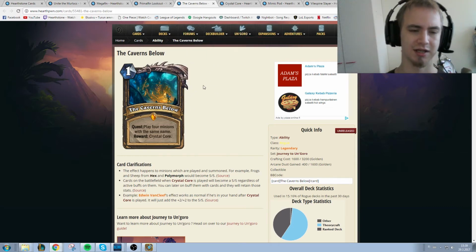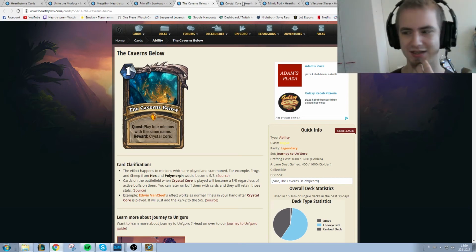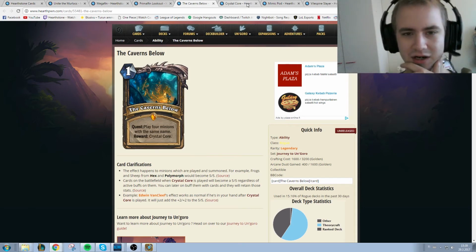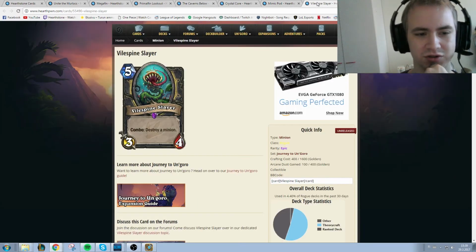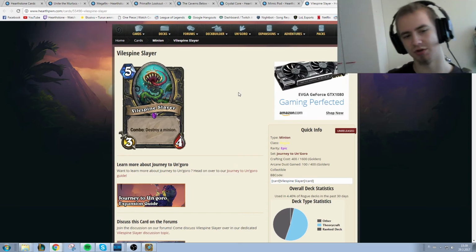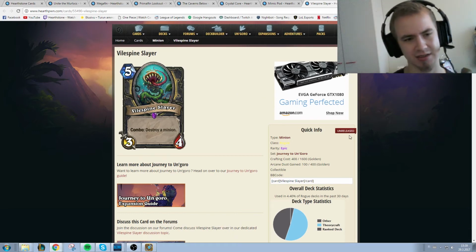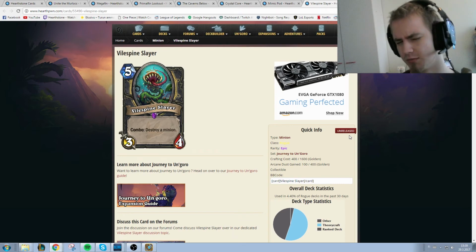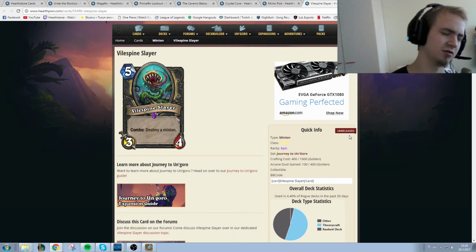But yeah, let's move on with this. Hard to evaluate its power level now, as Mike Dones said. So let's move on to the next card. Yeah, it's another Rogue card. 5 mana, 3/4, combo: destroy a minion. So it's kind of like Assassinate, 5 mana, but you need to combo it, so it's almost never 5 mana. It's an Assassinate with a body that you need to combo.